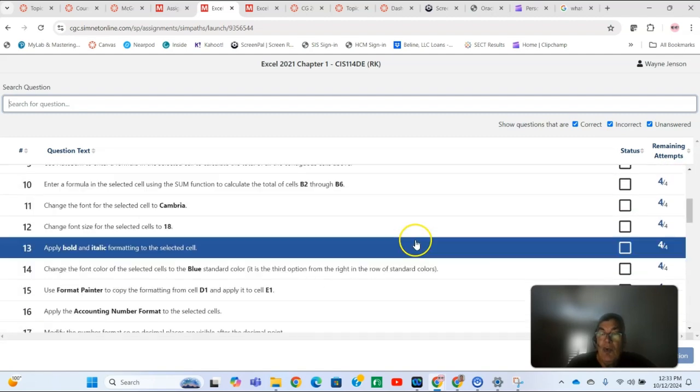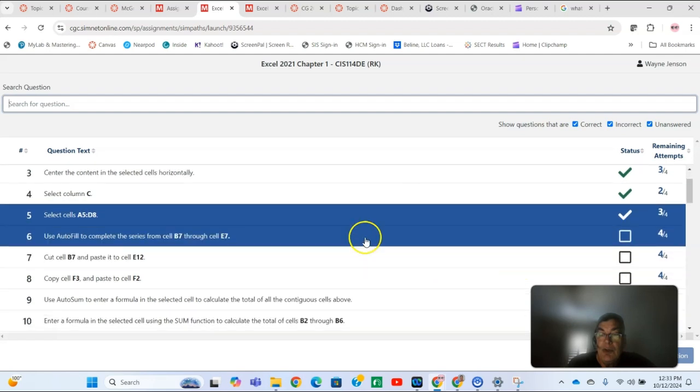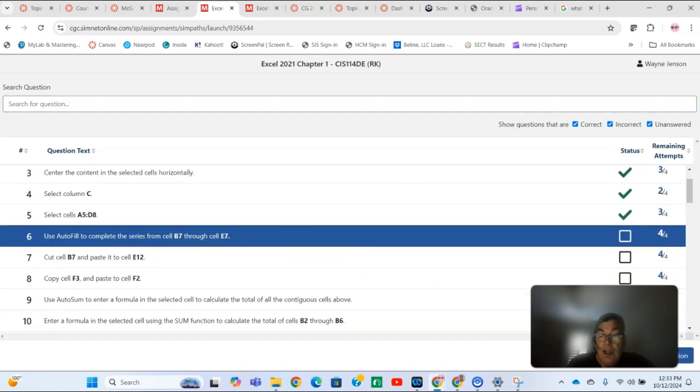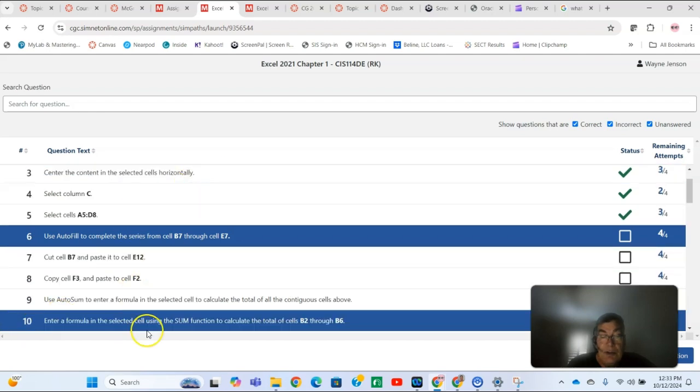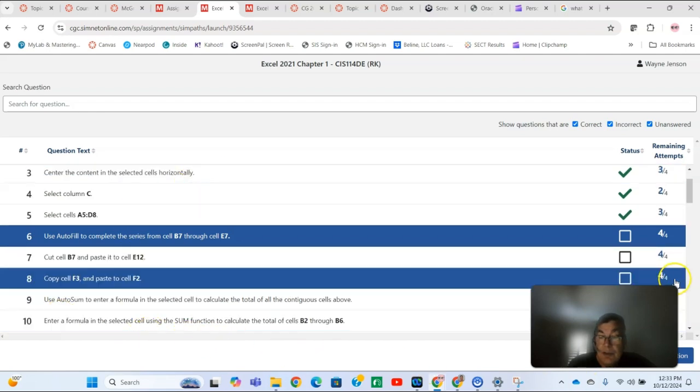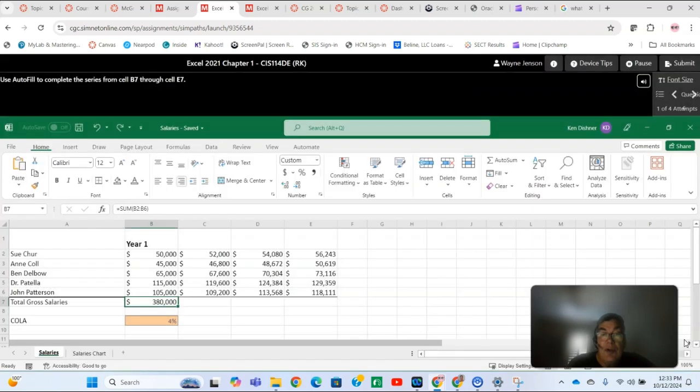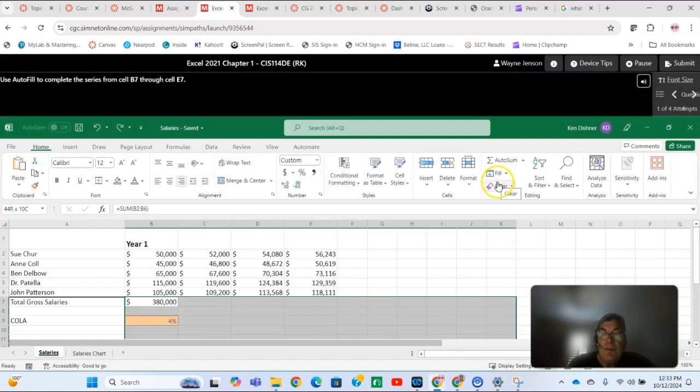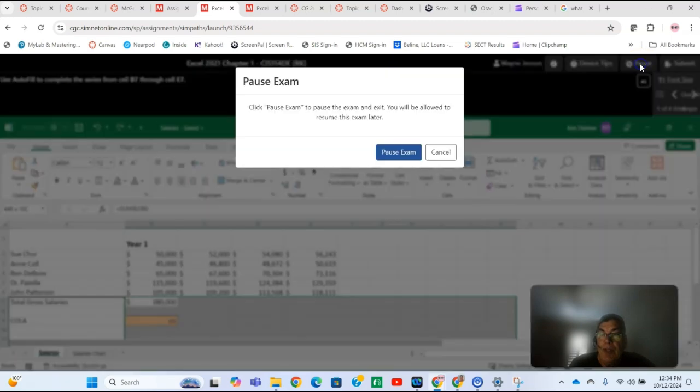And then once you're done, let's say we'll load the next question here. Find my cursor. There it is. Load this question. Okay. Let's say I need to go to the store or run an errand for my mom or something. I can click on this pause button here to pause the exam.